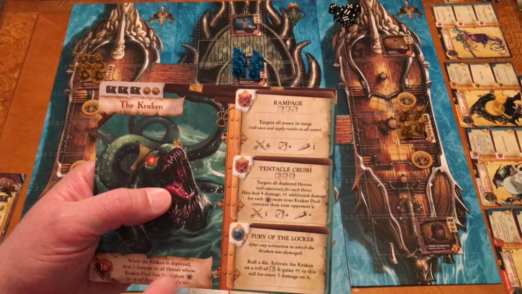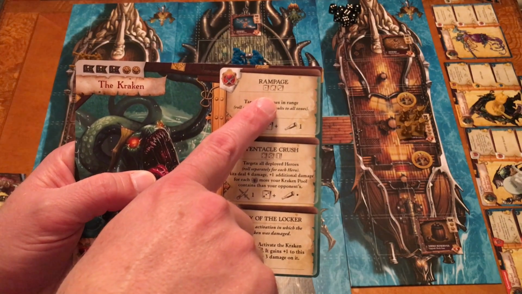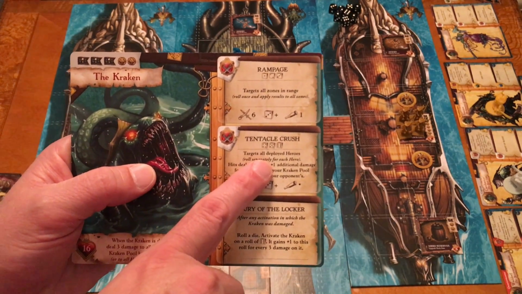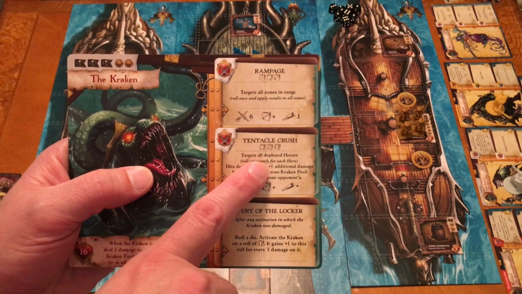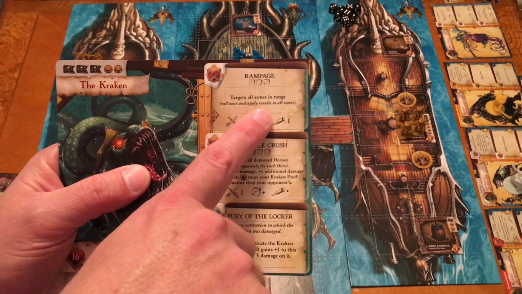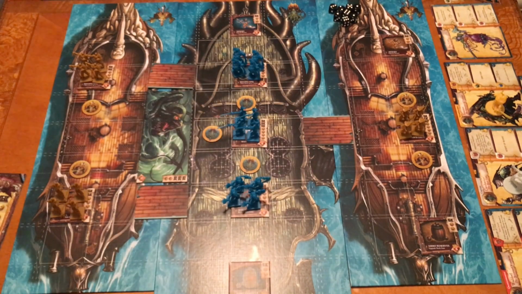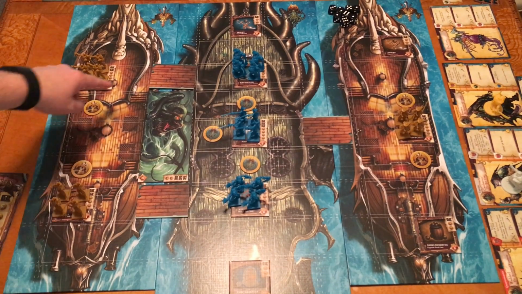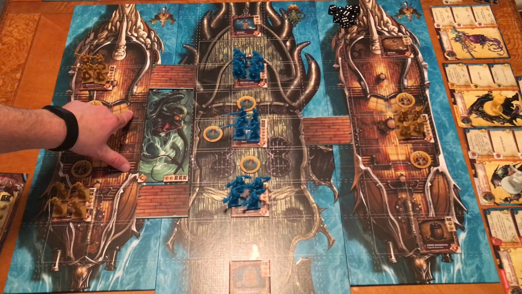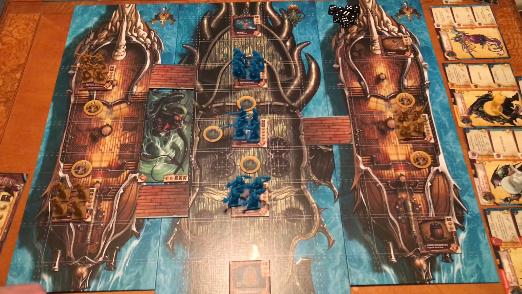Now, how it attacks is based on this. If you roll a 1, 2, or 3, it's going to do this type of attack, the Rampage. If we roll a 4, 5, or 6, it's going to do a Tentacle Crush. In the case of the Rampage, it says target all zones in range, and the range is 1. So when we look at the board here, that would mean these 3 spots here on the board. It would be the 2 gangplanks, and then these 3 spots on this ship as well.